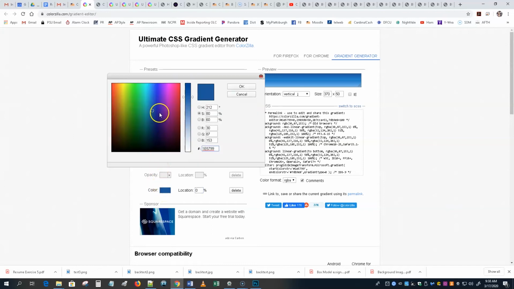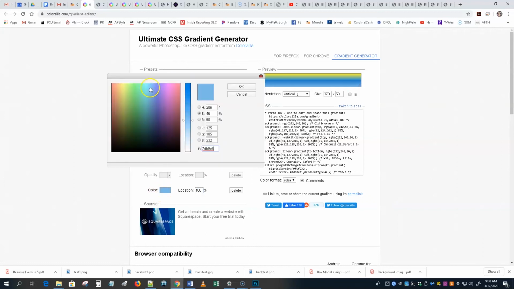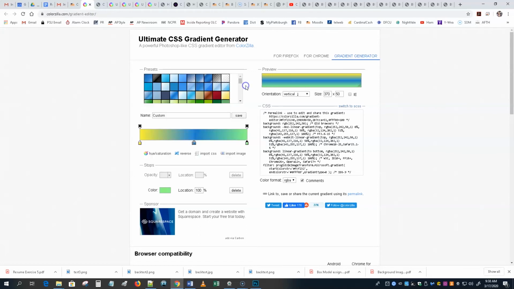I click on the color, and no, I don't want to start with a blue. I want to start with a yellow. Okay, I'll say okay. And I don't want it to go to a blue. I want it to go to, you pick your colors, a green, maybe. That's a little odd, yellow and green. It's going to go through a blue in the middle, so it's a 3-part gradient. And it's going to go transparent. I click on this transparency button here, and change the transparency down to like 50% or so.